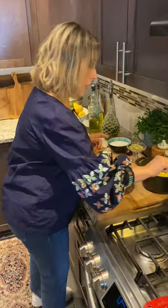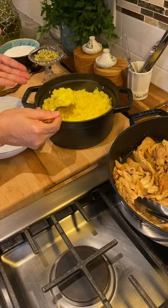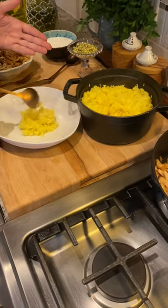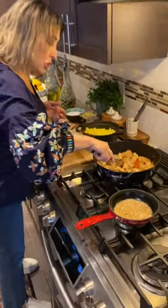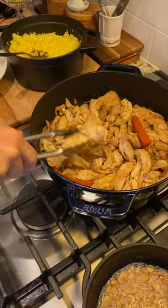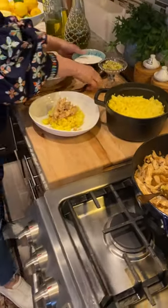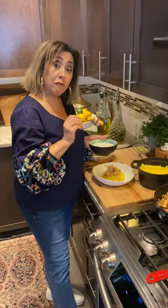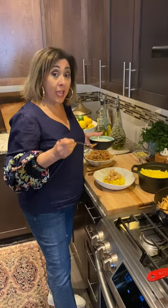I start first by giving myself some of this beautiful rice. As you can see, it's cooked, fully cooked, and you see the nice color — that nice lemony yellow because of the turmeric. Then our chicken, which I deboned completely, is sitting in its juices, nice and moist. I'm just going to put a couple of pieces of chicken. The yogurt sauce that we made earlier is ready — I kept it in the fridge.